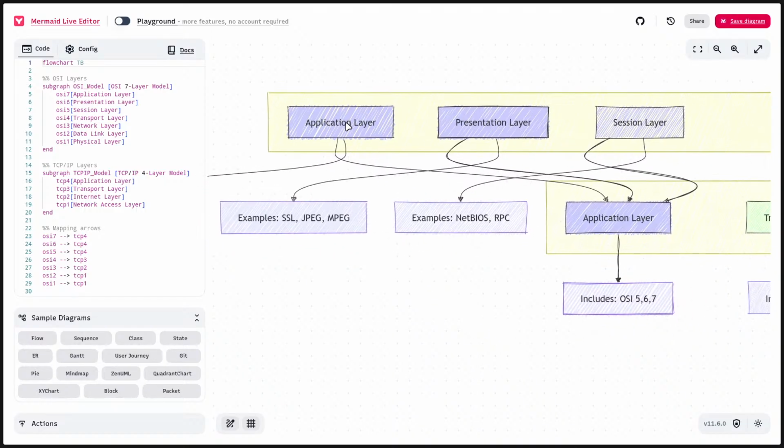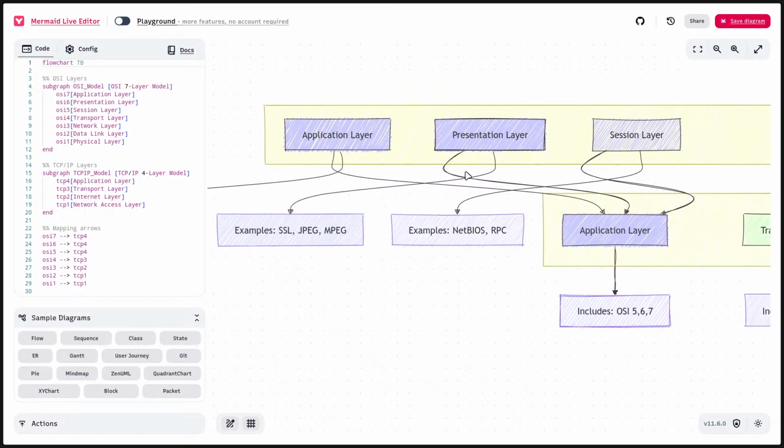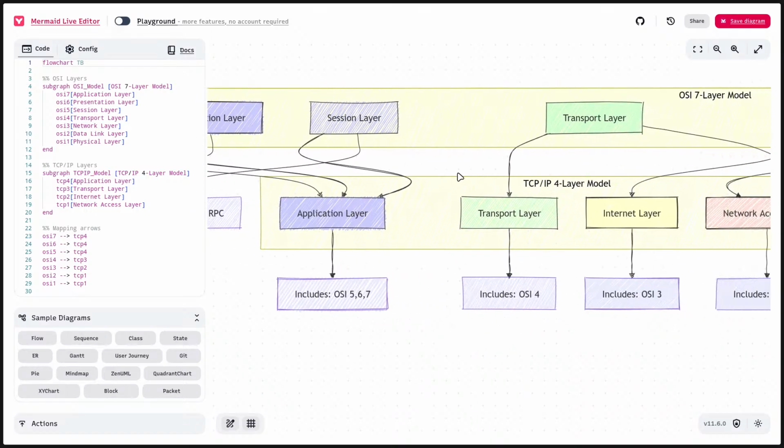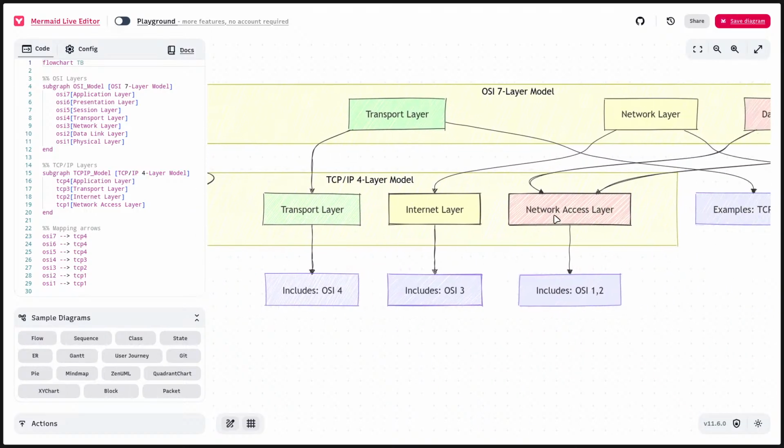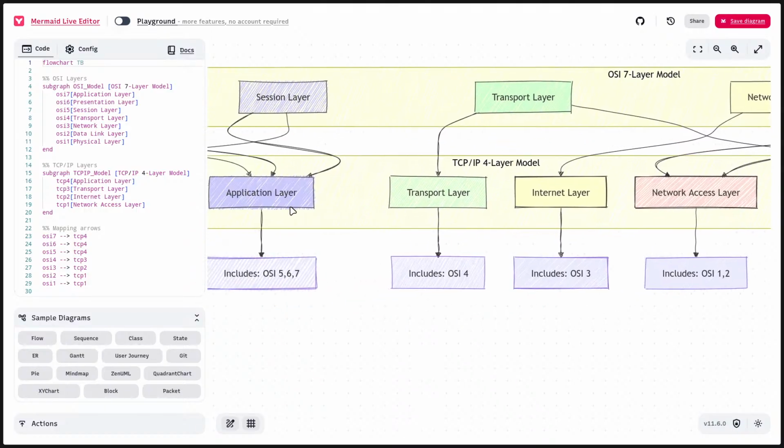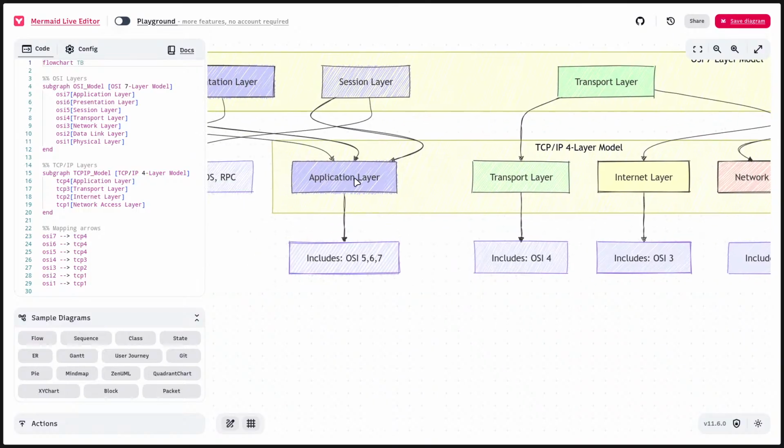Now understand this application layer, this transport layer, this internet layer, and then the network access layer. There are four layers in TCP/IP. This is a four layer model, which means you have to condense the 7 layer model into a 4 layer model.